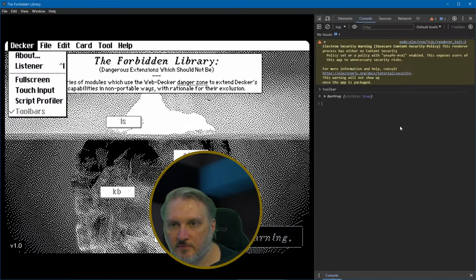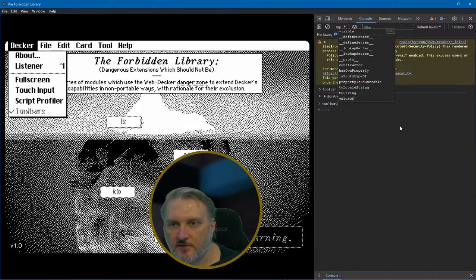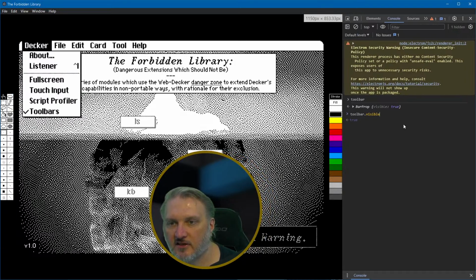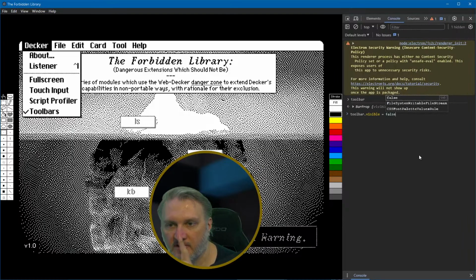Okay, so toolbar is bar prop visible. They are visible, but the aspect ratio of this does not allow them to be. Bar visible, false, and then I expect them to just.